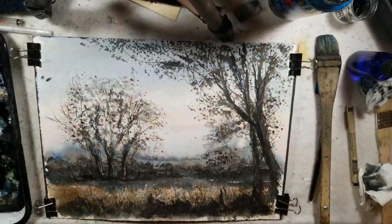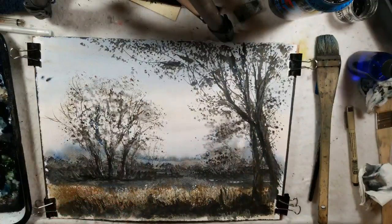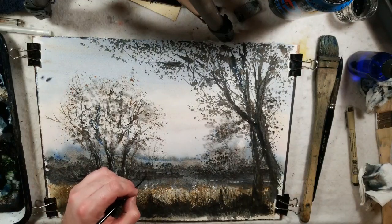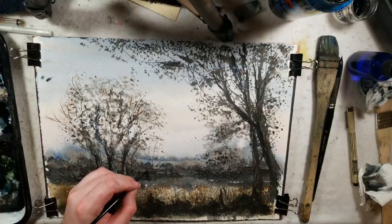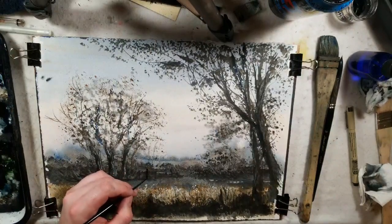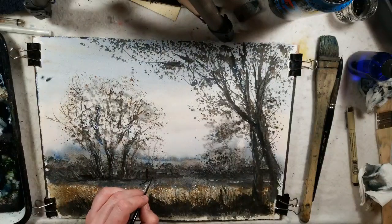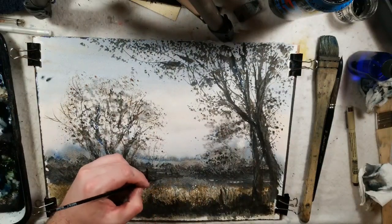Alright, so before I started that dry off, we were saying we might put somebody in right there. If we did, a little bit off center, right in this spot right here. Let's see if we can get dark with the rigger, indanthrone blue, and burnt umber. Walking the dog.